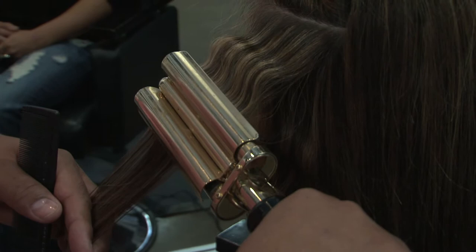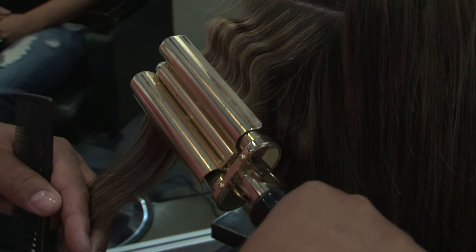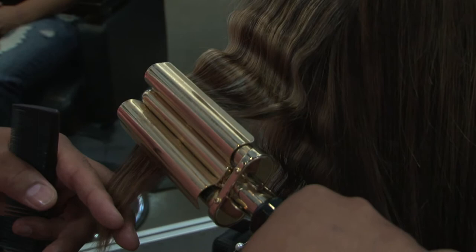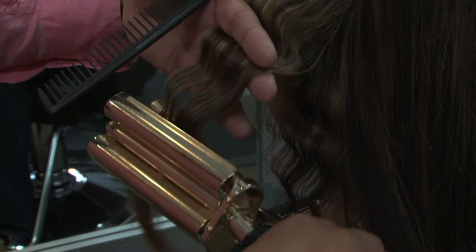We're going to count it out again. What's really nice about this too is it adds a lot of shine to the hair and gives a really interesting, different wave pattern to the hair. So it's just kind of fun for special events, parties, when you're wanting just a different look. It's a really fun and easy curl to do.